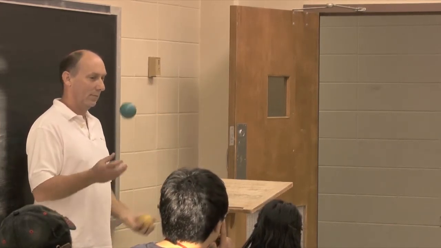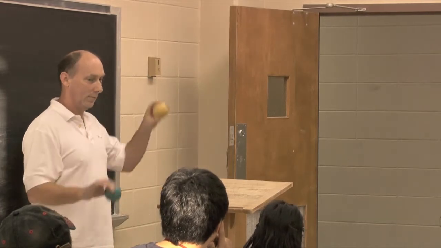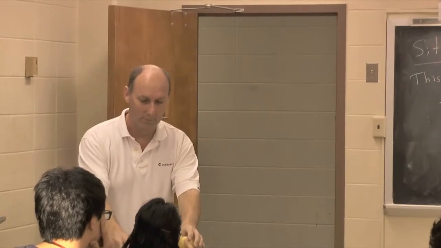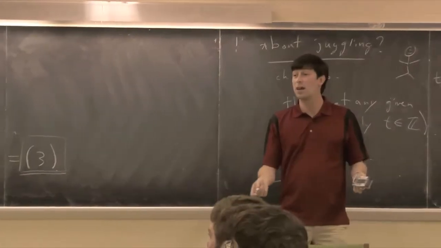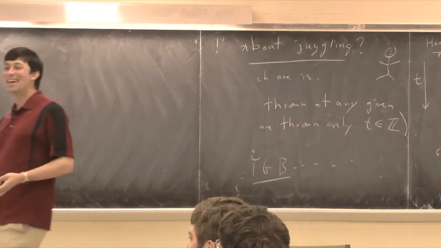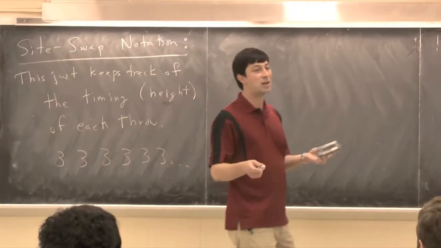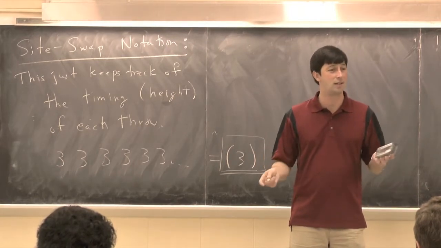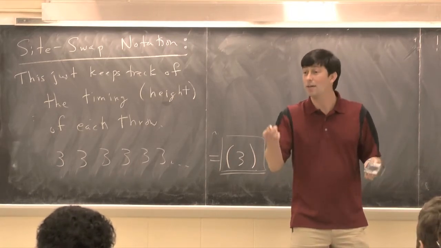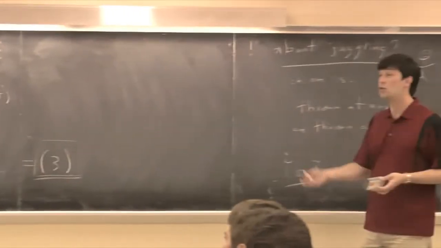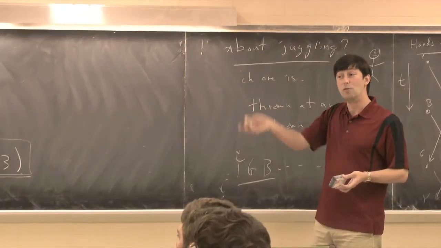That's 2. So you'll notice that when Mo does 2, which is 2-2-2-2-2-2, throwing every ball with height 2, the balls always come back to the same hand. Oh, she's doing 2 also. So the convention actually is kind of funny. Throwing 2 when you're not doing anything else is okay, but throwing 2 with other throws is very hard to get the timing right, because 2 has to come right back down. And so when people talk about 2, they actually usually just hold the ball in their hand, and they just move it up and down.